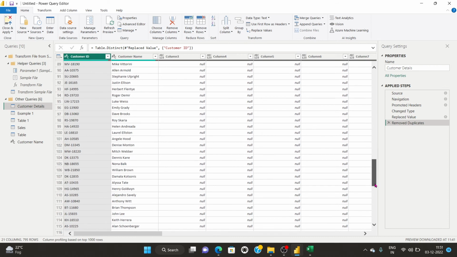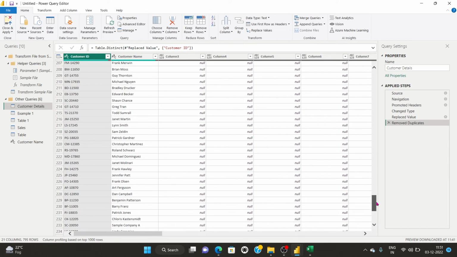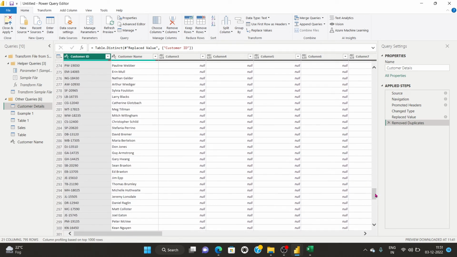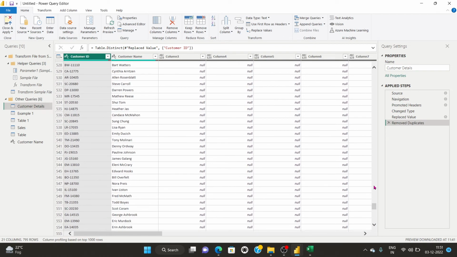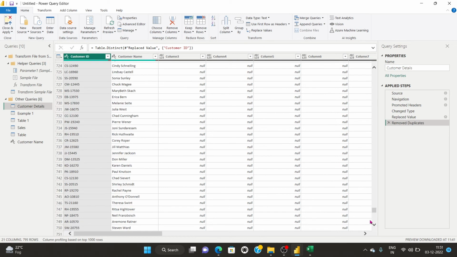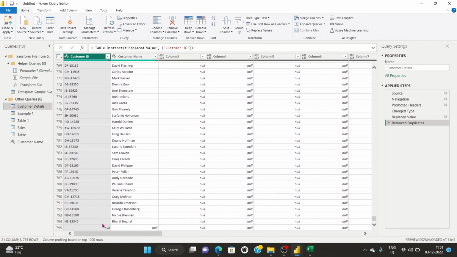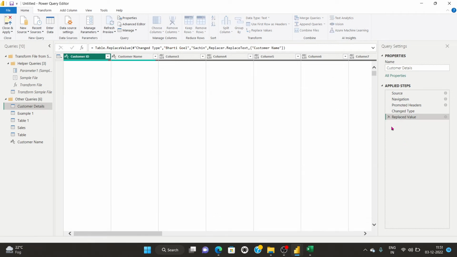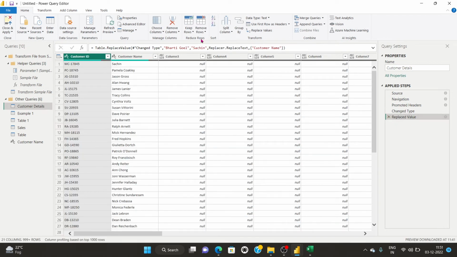Instead of 794 values, I think the values have now changed. It's not 774. If it had changed, then we would have duplicates, but we don't have any duplicates in the customer ID. So I'm going to undo that option again. This is how we can perform remove blank rows and remove errors also, and the same we can perform in the Excel sheet.